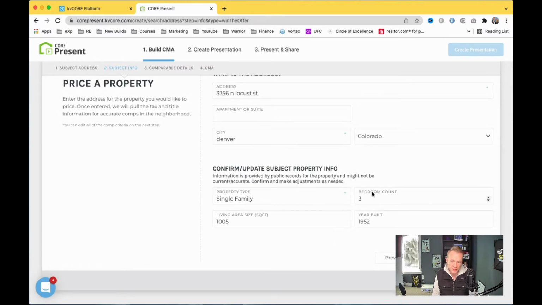Okay, now for comp reasons, you might have to change this. I'm not sure exactly what records this goes off of, but I know for a fact that this is double the square footage because it's finished. This might just be going above, but I'm actually going to go for full living area square footage, and I know for a fact that there are 4 bedrooms in there, not 3, so you might have to switch things up a little bit, but that's all good.